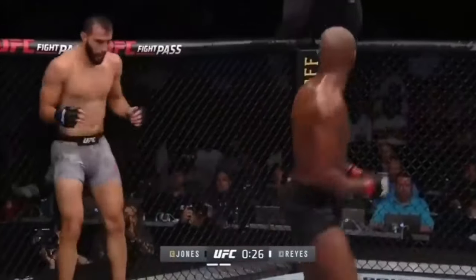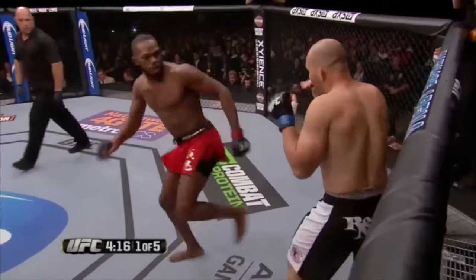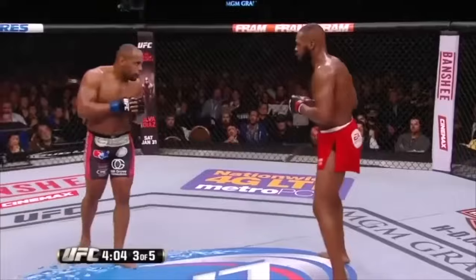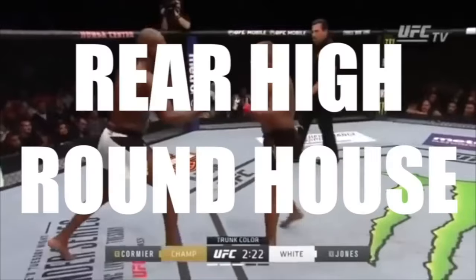In the old days, it was basically as common as the jab, but in MMA, it hasn't really become that. I'll say this though, it's definitely being used more now than it was like 5 to 10 years ago. Massive increase in this kick.